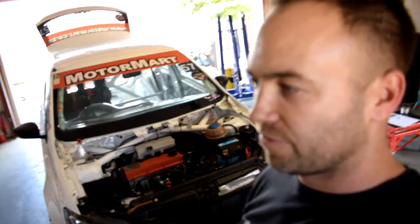We're going to tighten a few things up for next week, and then hopefully fit the oil cooler, or possibly run it in without the oil cooler at the circuit. So we're planning on doing a testing session, but there's still quite a bit to do before that.